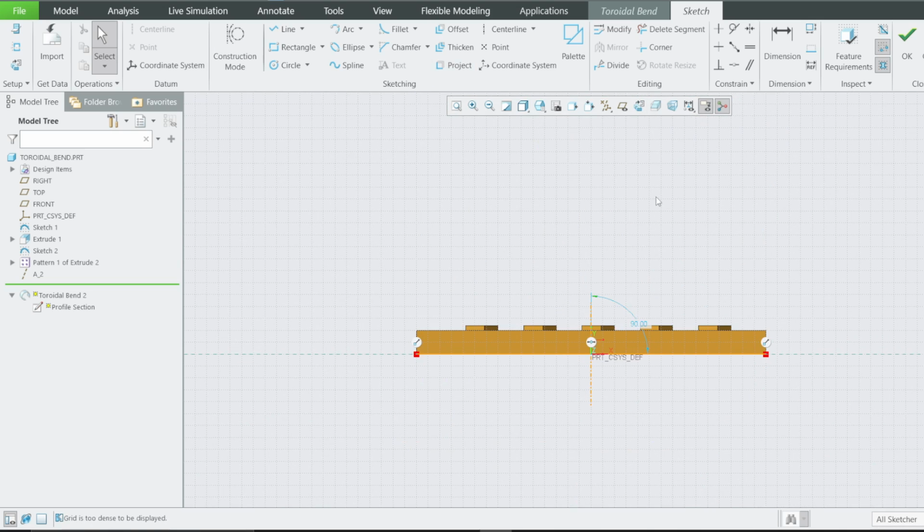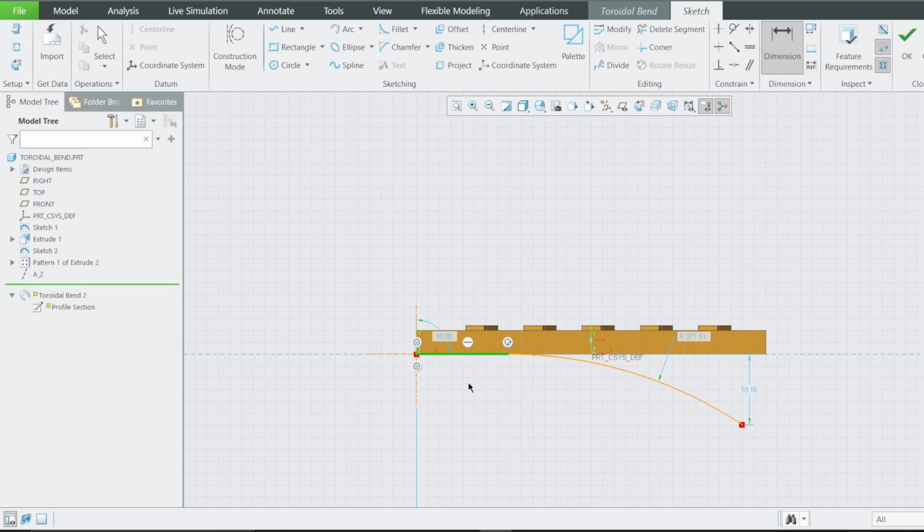I want to delete everything here. Also delete this coordinate. Let's put a coordinate here, this corner, and an arc from this point to this point. I want this arc to be 250.